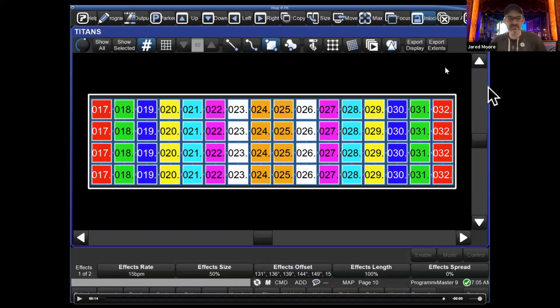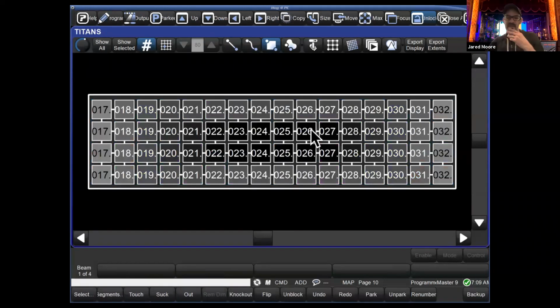A thing to mention about EOS and Hog together, and you'll have to tell me if it's the same with MA: these map functions and virtual fixtures do not need an address assigned to them in patch. You don't actually have to patch them on the EOS and Hog. MA requires one address for a virtual video fixture. But for these virtual media servers, we're talking about real media servers too that could have 100 attributes of control. Your keystoning, your gamma effect, all this type of thing. Like I said, it's a deep dive.